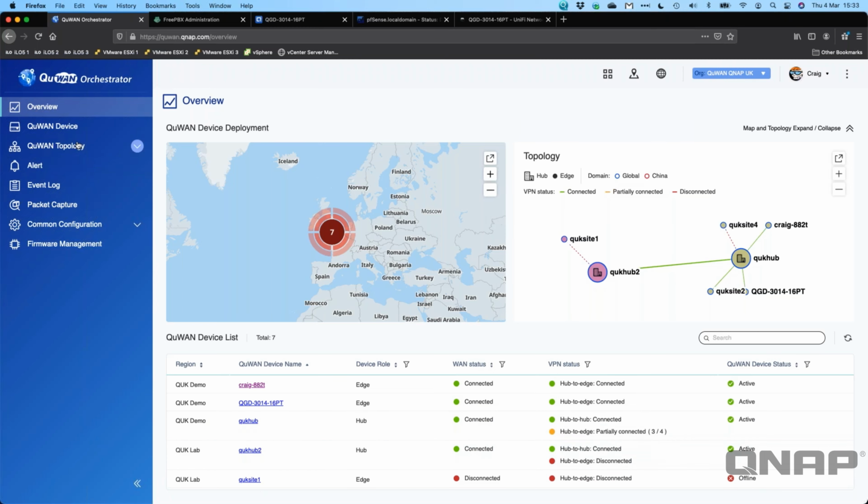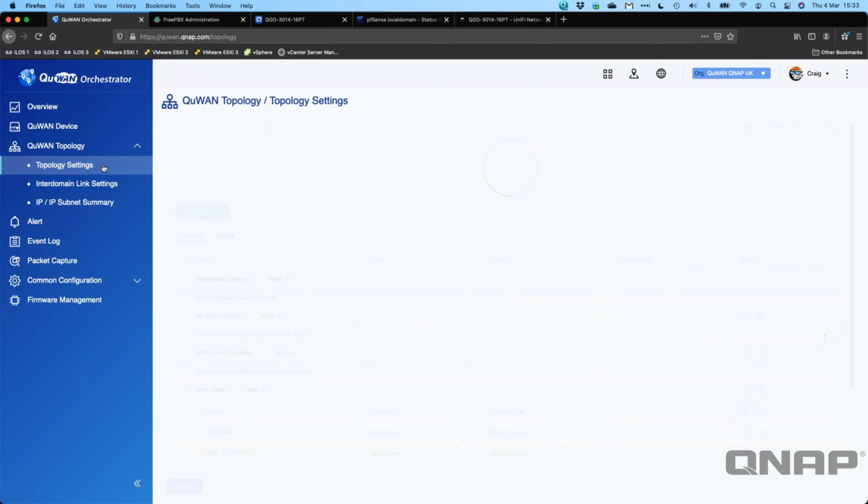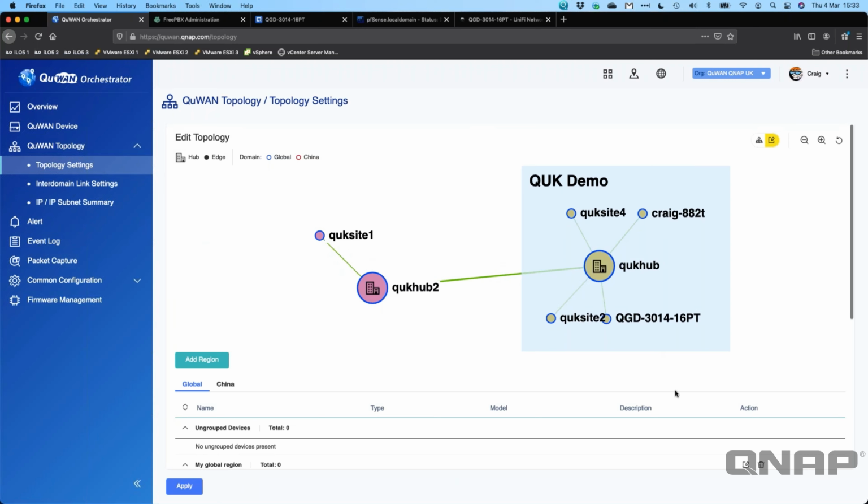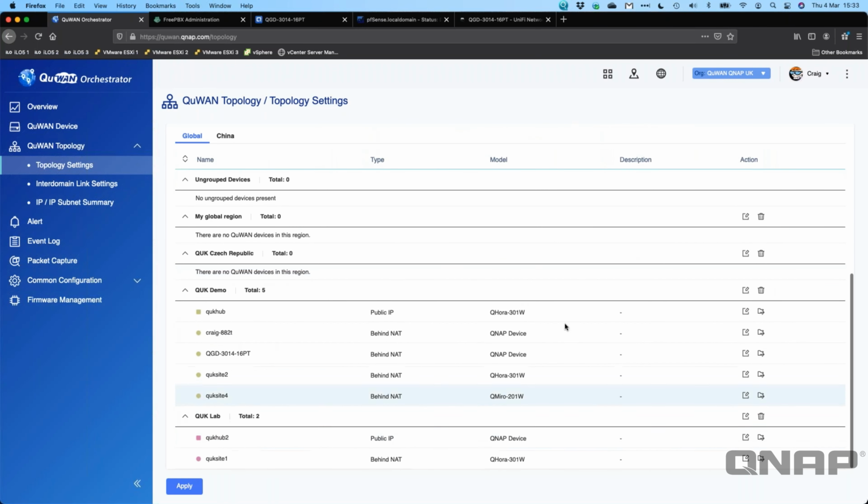So you can see different devices connected. And if I go down to the topology settings, this is where you get a better view of how things are connected. So you can see all the different items. You get a bit more information about what the devices are. So we've got quite a few of our QVR-301W Wi-Fi access points here. And anything that just says QNAP device is usually just a NAS with this software that's running on it. It's a lightweight VM that only gets 1 gig of RAM allocated to it. I've only given it 2 CPU cores, so it's a very lightweight item.